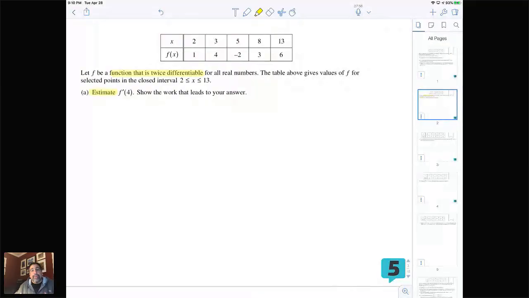Now, let me give you some advice on that. Anytime they tell you that your function is twice differentiable, they are telling you your function is also continuous and your derivative is continuous. Because of that, this opens up a whole realm of theorems that we're allowed to be using on the AP exam. We're going to be looking at theorems a little bit tonight, and we're going to have another follow-up session down the road to talk more about theorems. But you should know that you're responsible for the fundamental theorem of calculus, the intermediate value theorem, the extreme value theorem, and L'Hopital's rule as well.